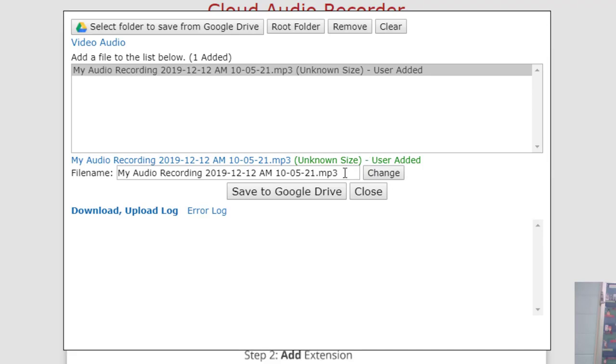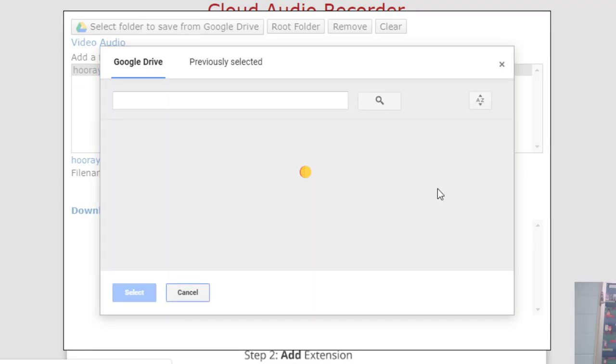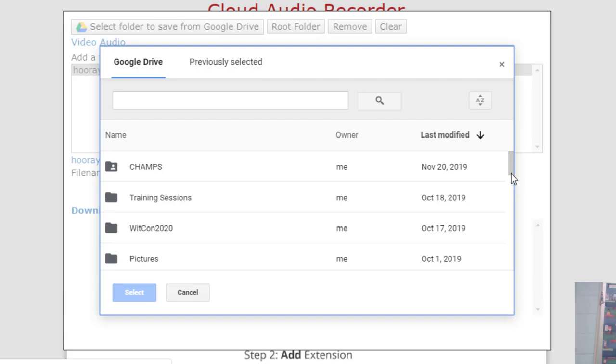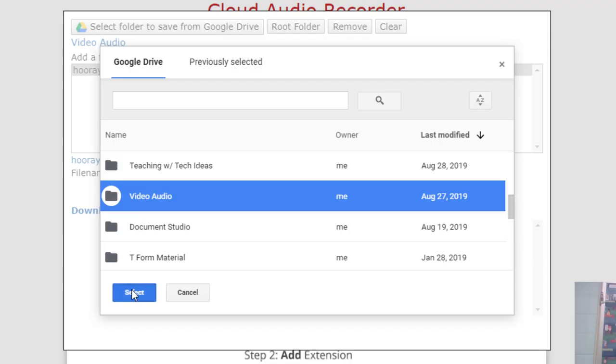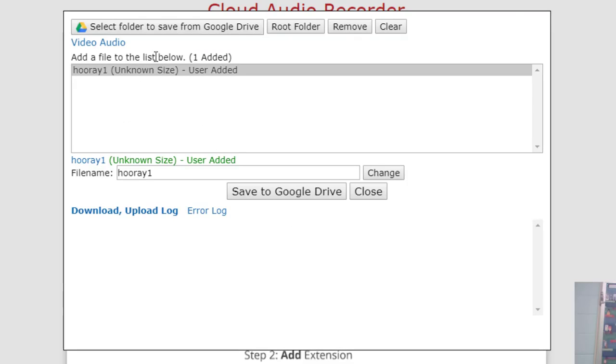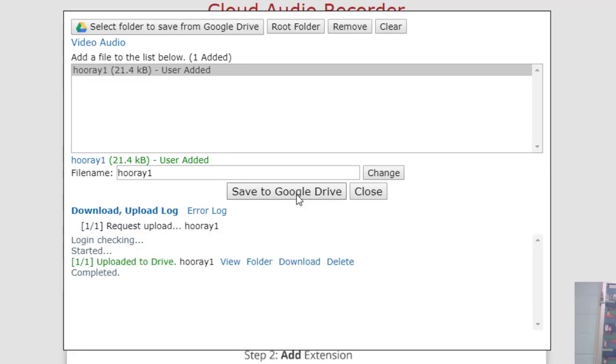Now it'll open up this new box. Here's where I need to name it something. All right, so I'm going to name this Hooray 1 because I've already got another one in here that I did before. So anyway, I'm just going to say Hooray 1. All right, I'm going to change the name of this. There you can see the name changes. Also, the other important thing is to select where you want to save it in your Google Drive. So it might be a good idea to have a folder already made in your Google Drive for sound effects, but I know I've got one here that is called video audio. Okay, I'm just going to put it in that one, and I'm going to save it there. Okay, so now I've got the name set, I got where I want to put it, and I'm going to save to my drive. All right, just takes a second, so now it's there.